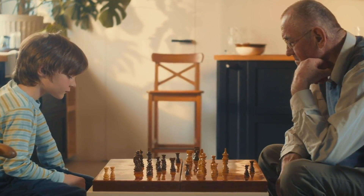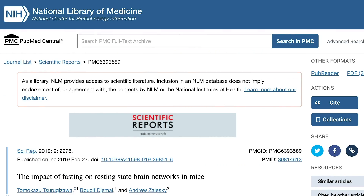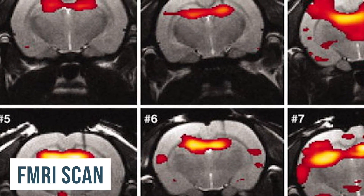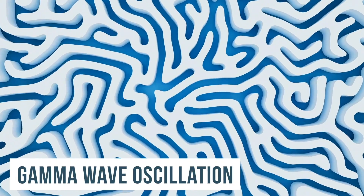The next advance we've seen in fasting is what's called network stability. Published in Scientific Reports in 2019, it's one of the most interesting aspects of fasting research. They put rodents under a 12-hour fast and did an fMRI scan, looking at their brain in real time, dividing it into 52 sub-regions. They found that communication and stability between these 52 regions was increased significantly in the fasting group — also known as a global increase in functional connectivity, increasing gamma wave oscillation throughout the different regions of the brain.